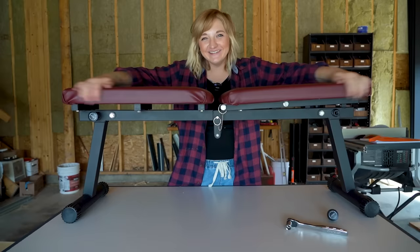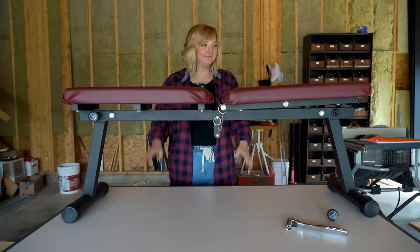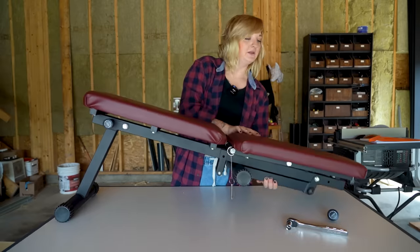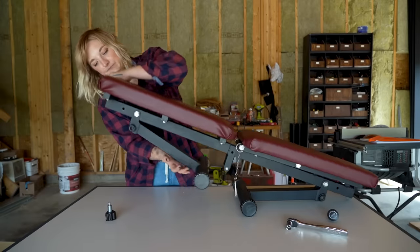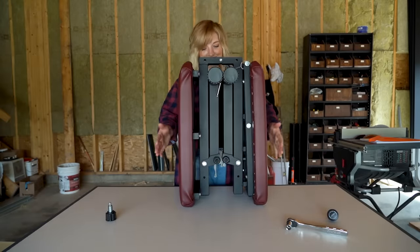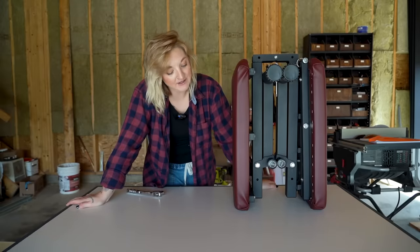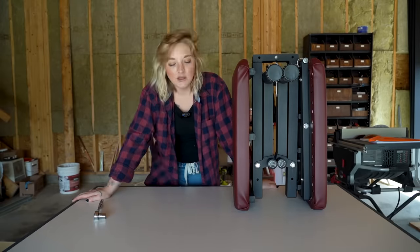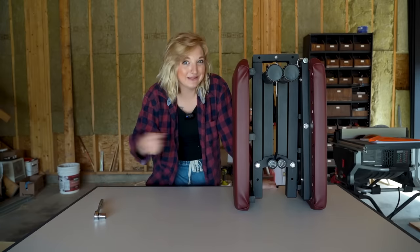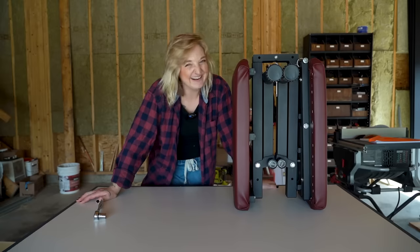Does that not look so much better? Oh, I love it! And even when we fold it up it's going to look better. We fold this guy up, fold this up, and fold this — look at that! Honestly, this was a pretty inexpensive upgrade. Okay, at this point I think our paint should be dry on the rack, so let's bring this bad boy in, get our rack in, and see this all come together!